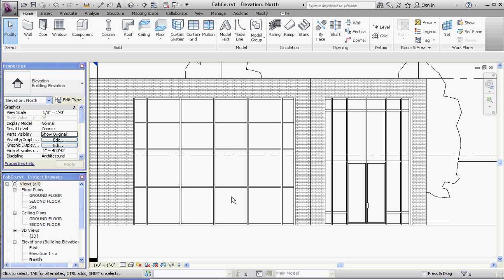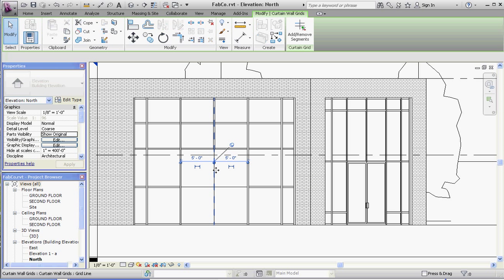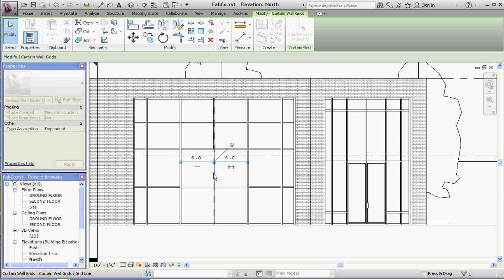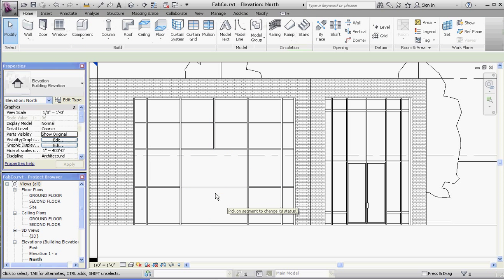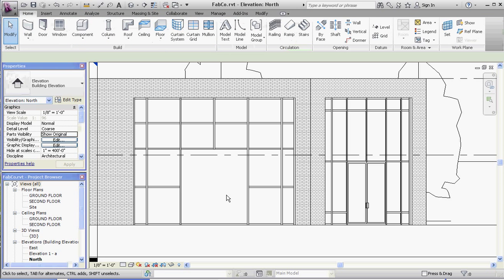Let's take out these mullions. Let's unpin them. We're going to take out all these mullions. With the control key selected, we can select them all at the same time. Press delete. They're gone. Click on the curtain grid. Add remove segments. Let's remove that segment and that segment. And if it's not selected again, let's go ahead and click on that. Add remove segments. That one and that one. That takes care of it anyways, because you can't have an unterminated line in here. You can't have a piece of glass with an interface right down the middle, as if somebody took a saw cut and cut it and didn't finish the cut.